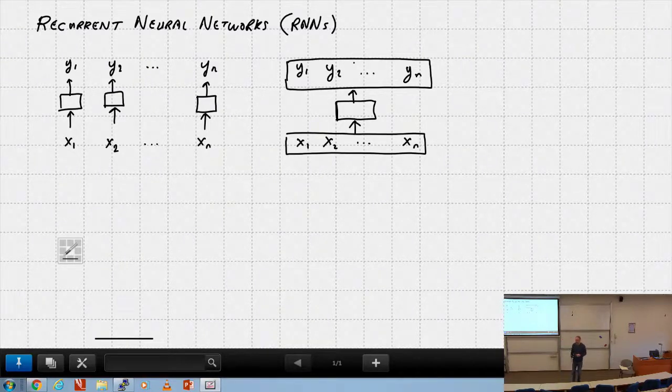If we look at each distinct output as a different category, the number of categories is exponentially large, right? If each yi can take one of 10 possible values, and this sentence has 50 words, then your output space is 10 to the 50. So you need to learn parameters for 10 to the 50 different possible output categories.